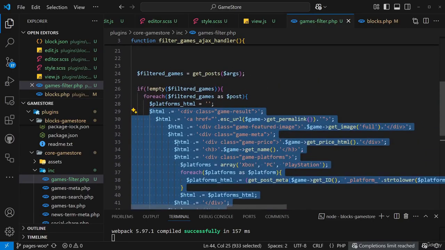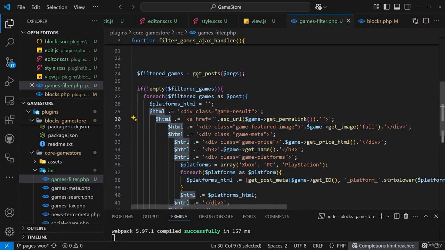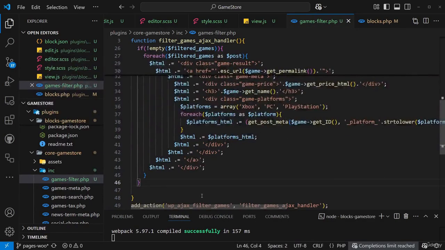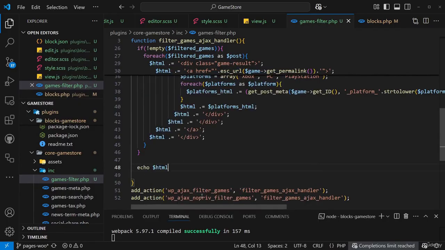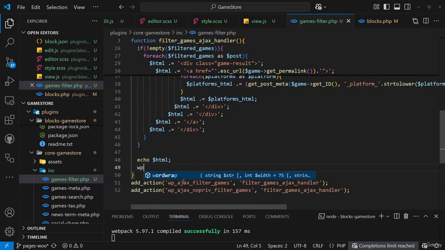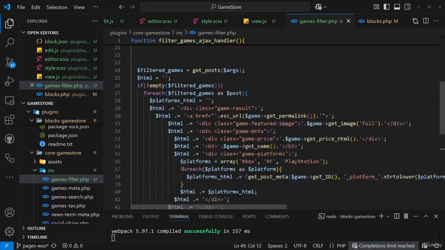That is our layout. Next, we should have this variable inserted. And we could display it later on the screen. After displaying it, we will terminate the function here.